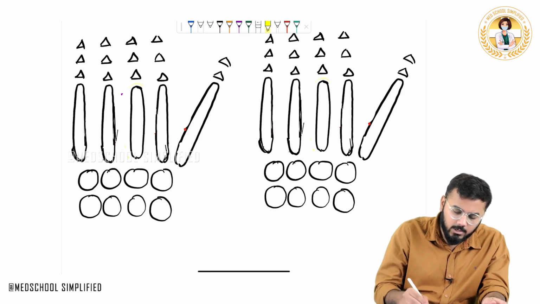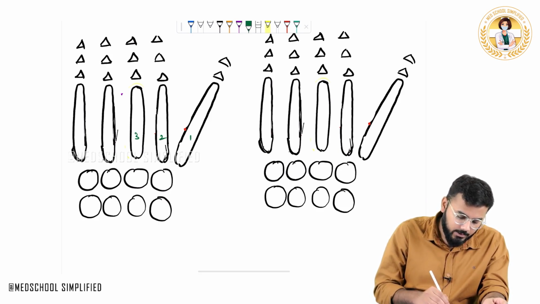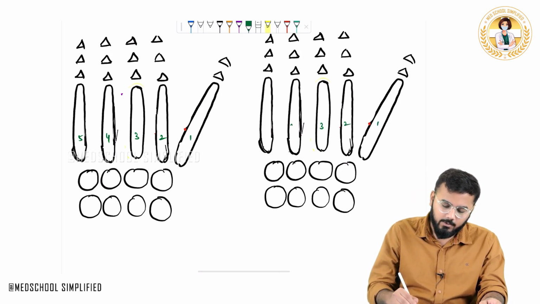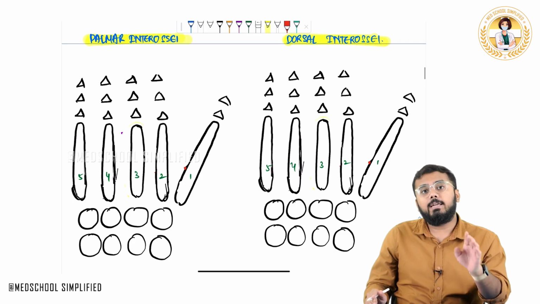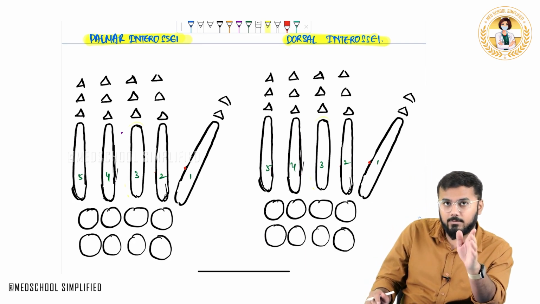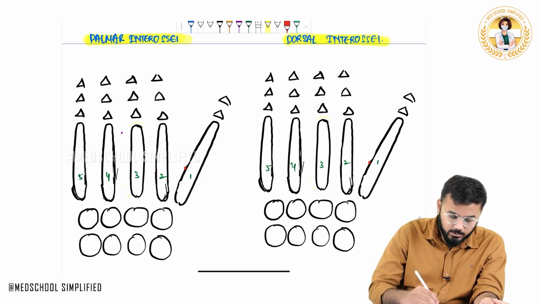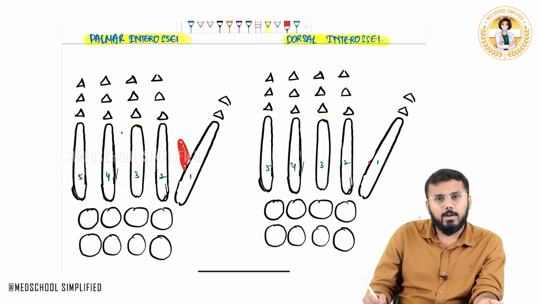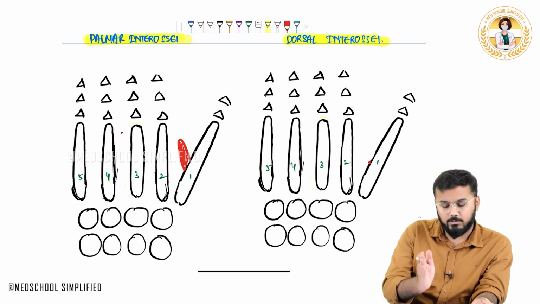Now, I hope all of you know that these are your carpal bones. So, this is your first metacarpal, this is your second metacarpal, third, fourth and fifth. First metacarpal means the thumb, okay. Here also 1, 2, 3, 4, 5. Now, let us look at the palmar interossei. What did I tell you? Interossei arise from the bones and in between the bones. Let us say palmar interossei are 4. So, here we have got one palmar interossei. It is originating from the first metacarpal, and it is lying between the first metacarpal and the second metacarpal.